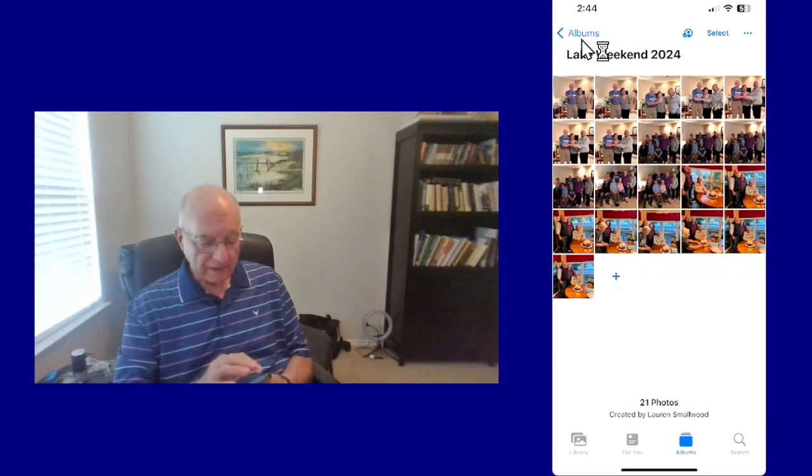If I touch on any picture that I have in there, it will allow me to copy it or to share it as well. So I can manipulate some pictures even though they're not ones that I have put on there. Okay, let's get out of that again.